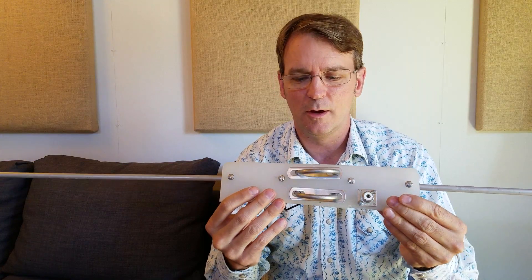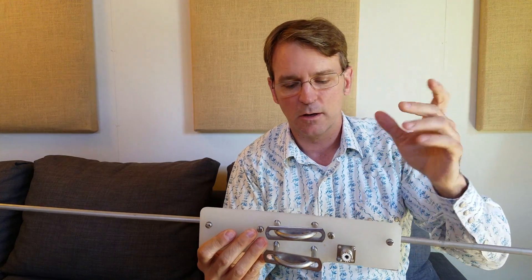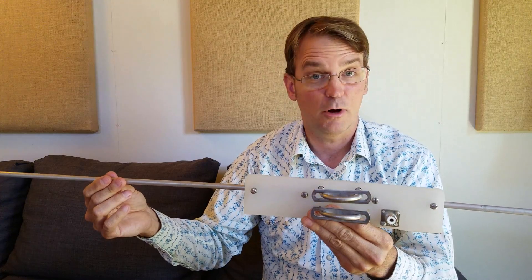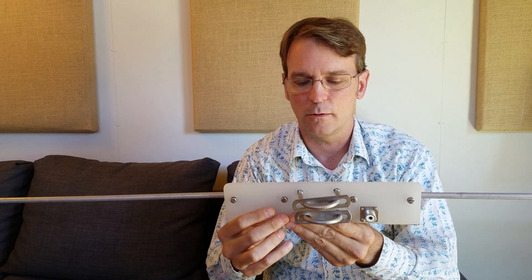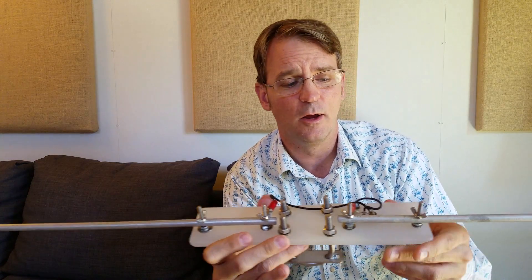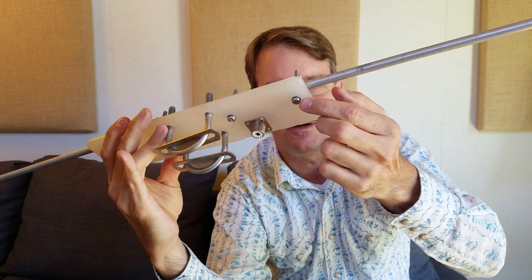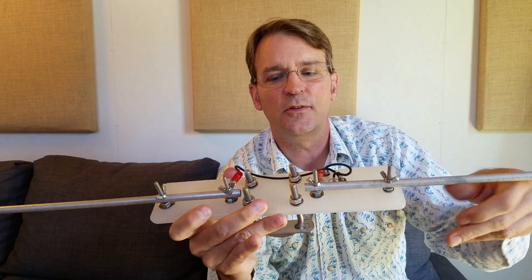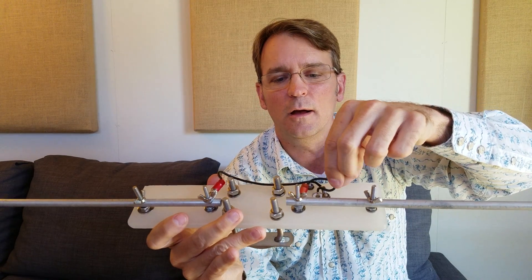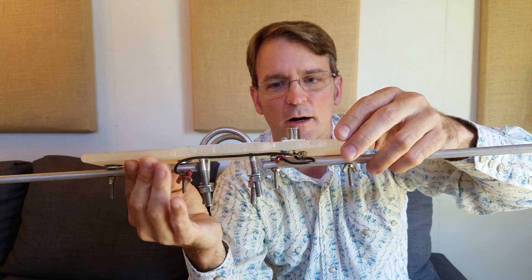Yeah, they're cheap because who uses a used cutting board from Goodwill? But they make great insulators for amateur radio. So this is a pretty cheap 99 cent cutting board application. Then you've got your aluminum tubing — you can get that at any metal store or hardware store. Where I spent a lot of money was on the hardware to connect it all. You can see I've got nice stainless steel with flat washers, lock washers, wing nuts — all stainless steel — and then I've got these things connected together with a little bit of wire, which then goes into this PL-259 right here.